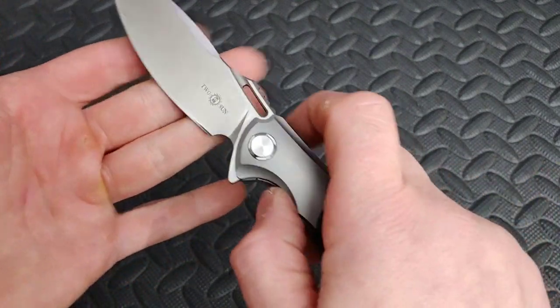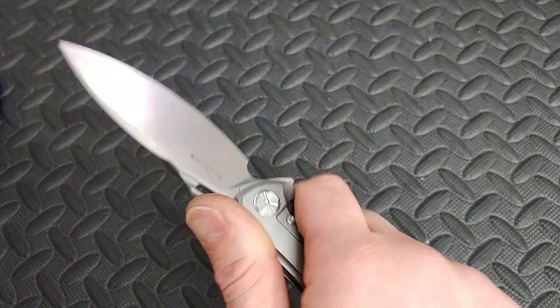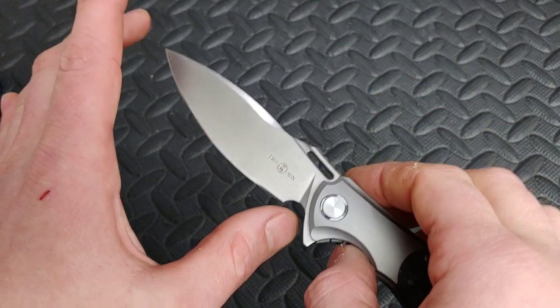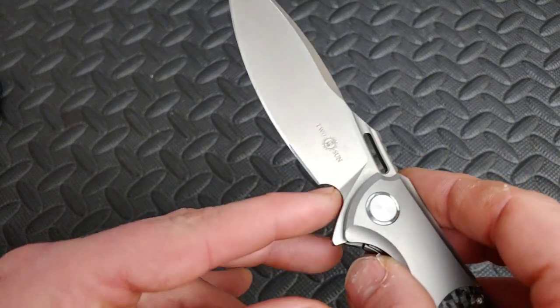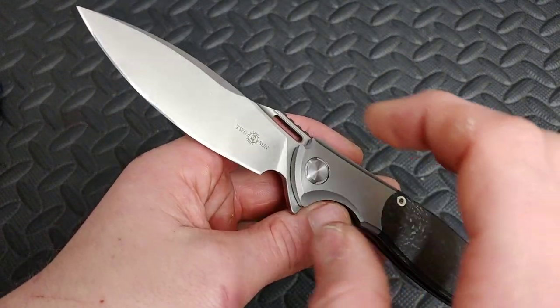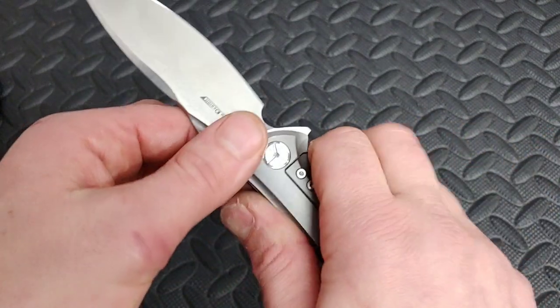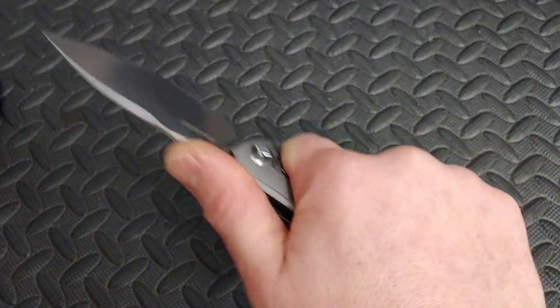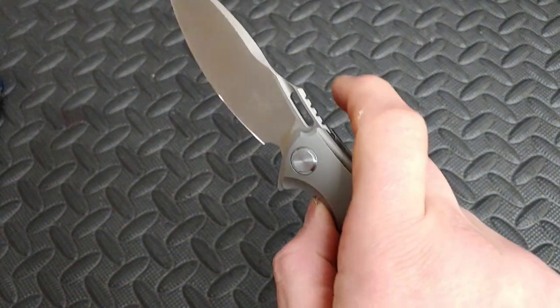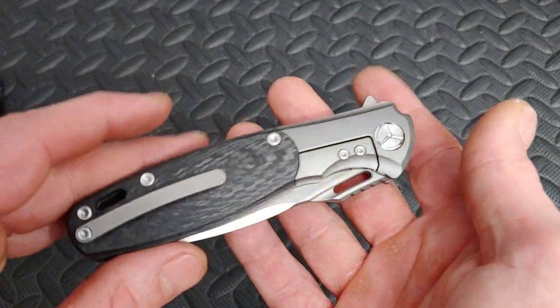The next one isn't necessarily a hard use knife, but it's a big knife either way — the TS-162 from Tucson, the Predator. In my opinion, this is an ultimate slicer with very thin blade stock. They did so much right here: you have so much life to the sharpening, a perfect sharpening choil and plunge grind that's way out of the way. The action is just amazing — uncaptured ceramic bearings on a racetrack. The ergos are just amazing. This is definitely a hard use cutter. You can get repeat cuts done so fast, and this S90V definitely took a very, very sharp edge. I would call this a hard use slicer, kind of like the DX2.